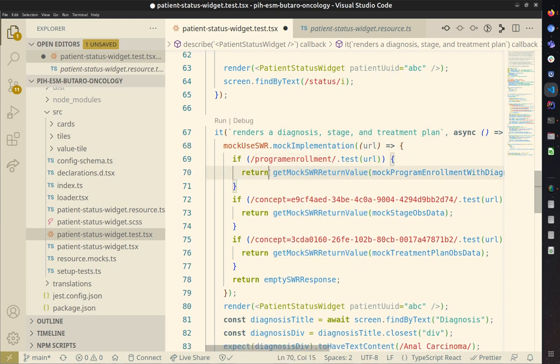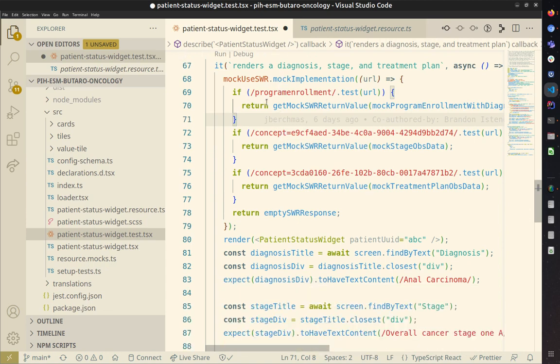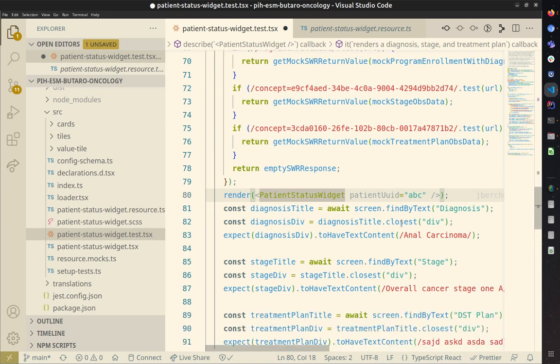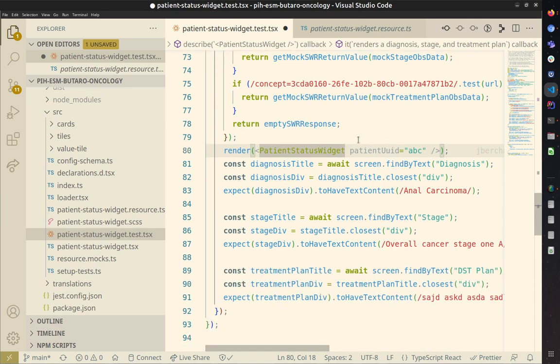So that's what we're emulating here. And then when we render the patient status widget, useSWR is going to return different data according to which URL was accessed. So this is our execution step.